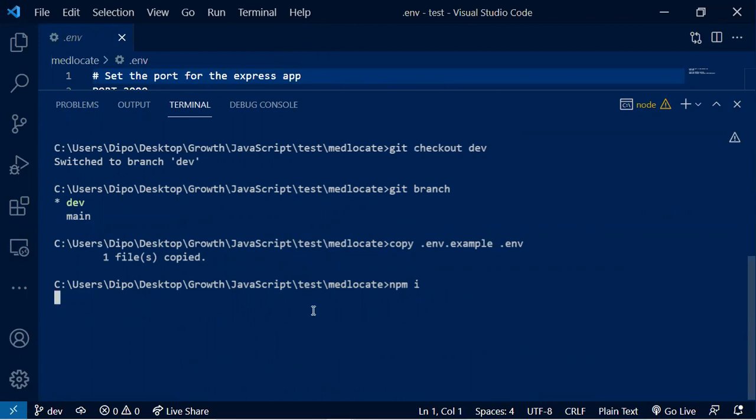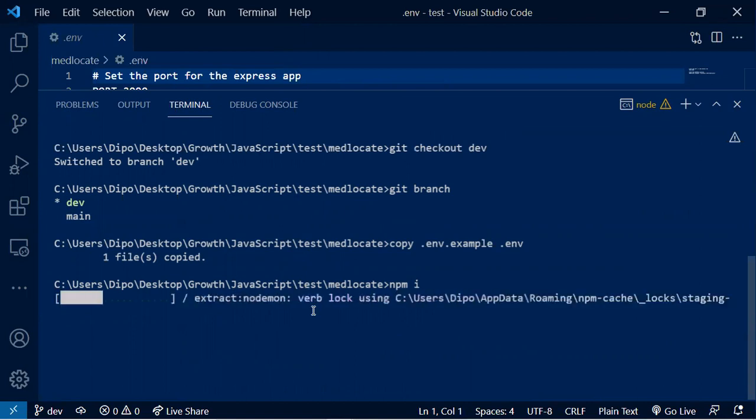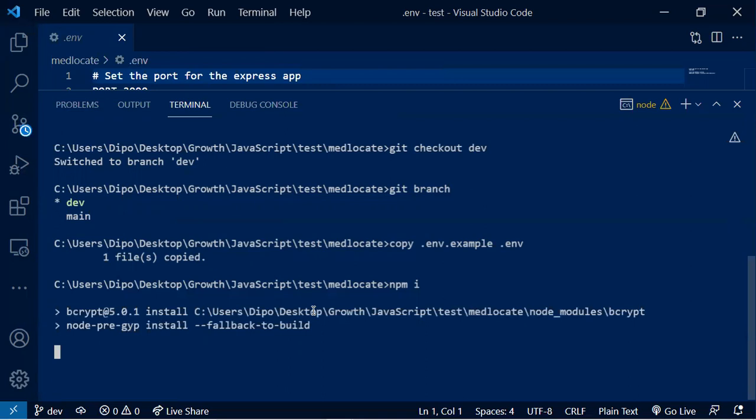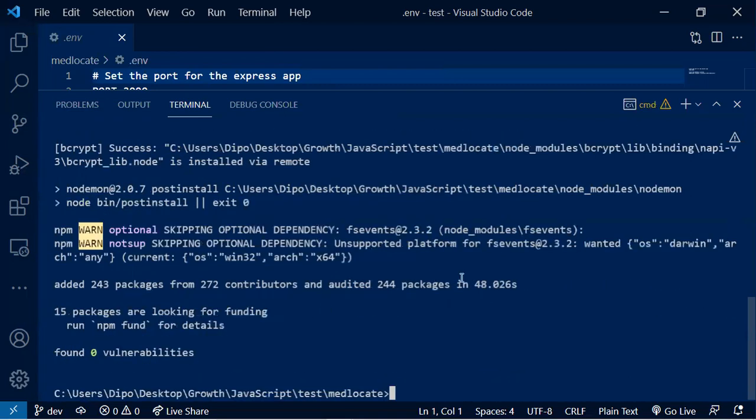It's my slow network. Okay, it's done installing now.